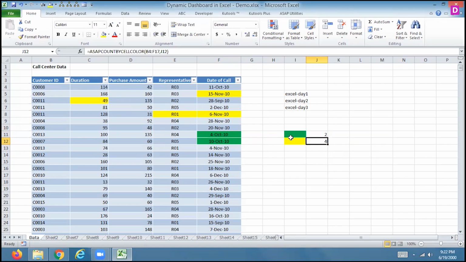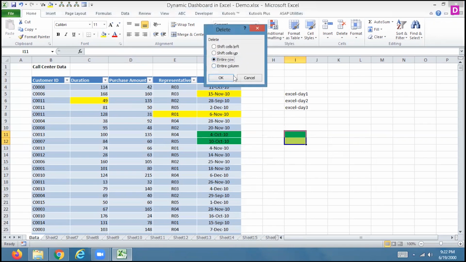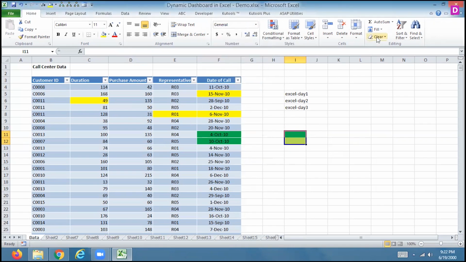So this is 2 color, yellow color and green color. This is showing by your side. These are all the colors with this formatting. So you can be clear about the data using this. We can clear all this value. Here you can now see we can delete this value. If I'm deleting this entire row, entire cell, otherwise I'll clear all value. This is clear all value.